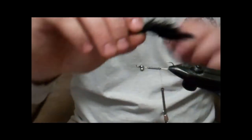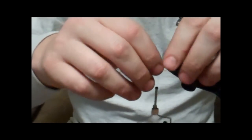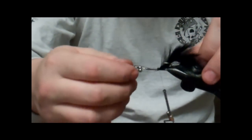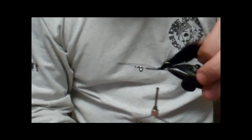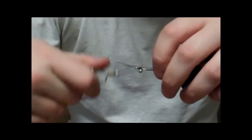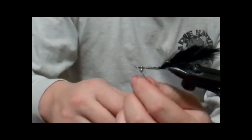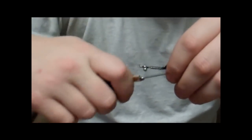Now the step one part, you're going to want to lay your rabbit fur down. I typically try to make it to where it's just where the lead ends. Pinch her down, do a couple loose wraps, like so. Pull it back, making sure that the Power Pro and the rabbit strip are the exact same length. With the wrapping forward on the Power Pro, take these two tag ends and wrap one around each eye. This helps secure the Power Pro, like so. And clean it up.